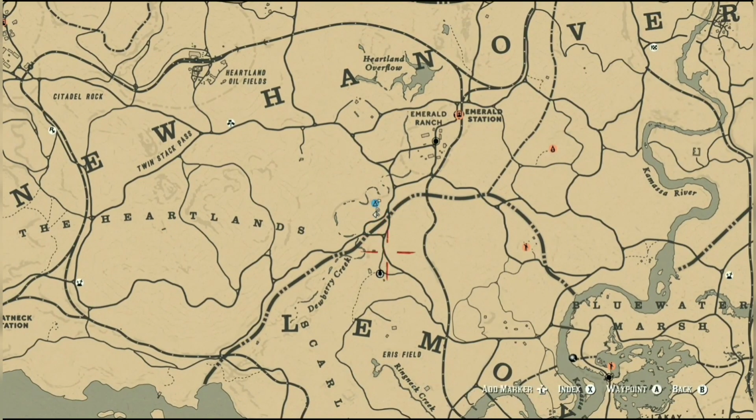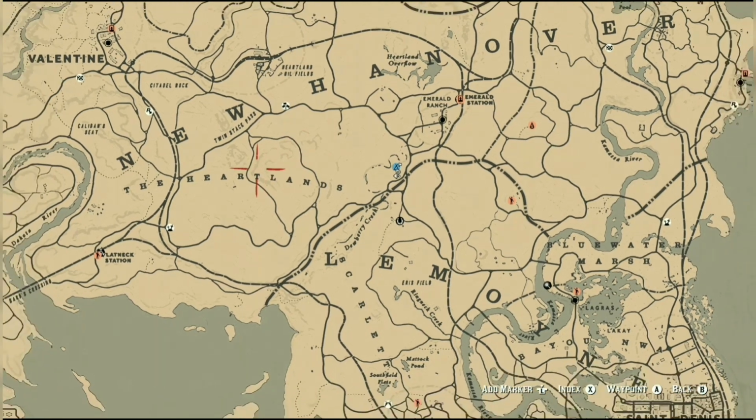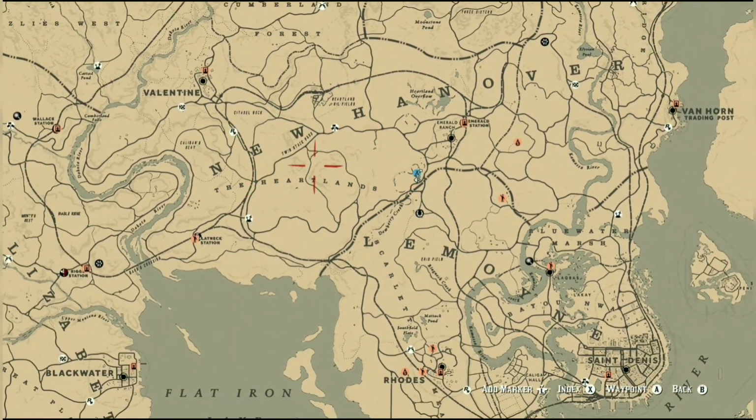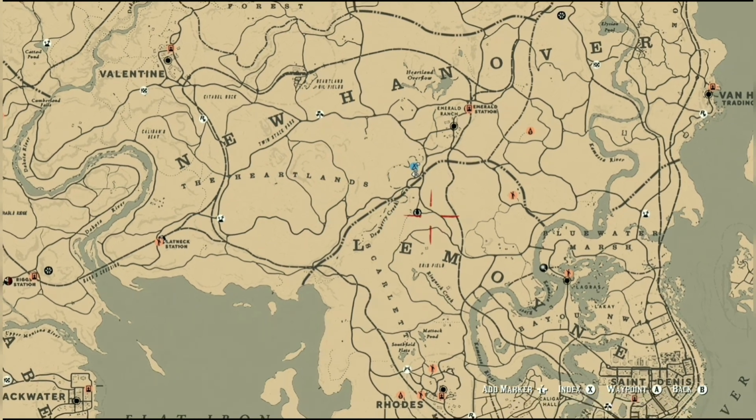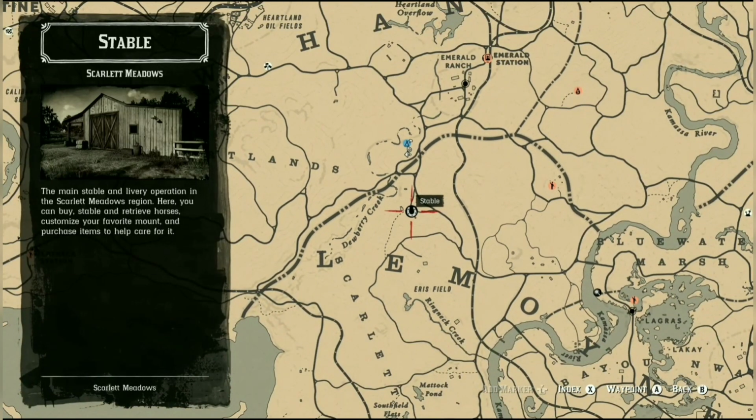Now, when it comes to filling up your trader, I would recommend hunting mainly for bisons, deers in this area, and just a little bit above Emerald Station as well. But I more or less go for deers and bisons to fill up my trader. And there are many great areas to hunt, really. Also, here is a stable. This is where you can get a hunting wagon, guys, for you new players. You're looking for a hunting wagon.